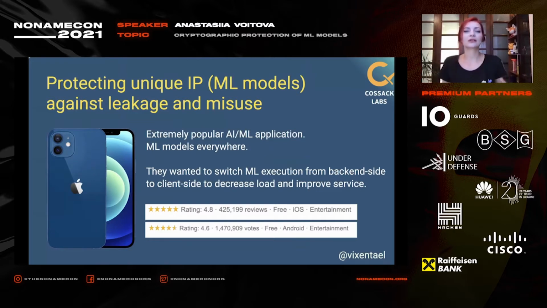However, you have really a lot of users, millions of downloads. You're pretty popular in the App Store and Google Play Market, right? So you would like to decrease the load from your server side to your client side, basically to put some pieces of this huge machine learning model on the client side, in the application. But this opens totally new security challenges and threat vectors. And the case we will discuss today is how to protect these small pieces, these small machine learning models that you basically move out of your trusted backend into these tiny mobile applications, hundreds of them, thousands of them installed across your huge user base.